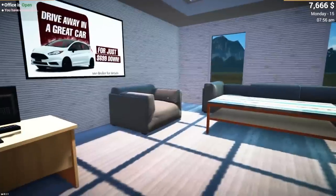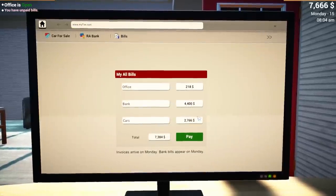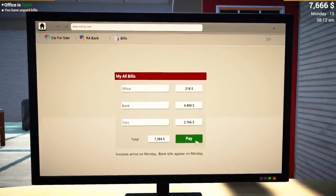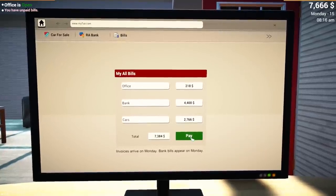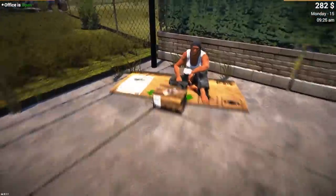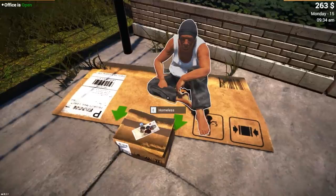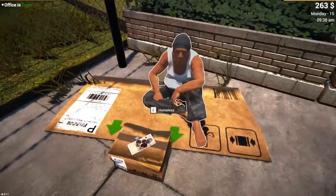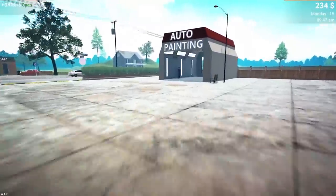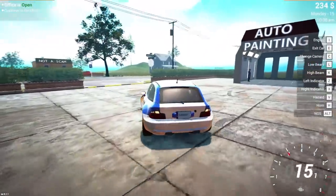Does anybody want to come buy my vehicle out here? I need to make some money. Also, I didn't even check with the bank — was there an interest rate on that? I think I just took out that loan for funsies. We need to pay some bills here — oh my god, $7,000? Wait, the bank loan already wants me to pay. The bank bills are always on Monday. We didn't get much of a buffer period. We're about to run out of money, we better pay our bills. I just noticed a new person here — homeless. Did I just give him money? I just donated to somebody. That person's definitely new, they weren't here.